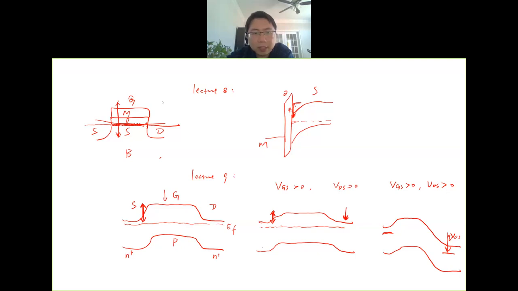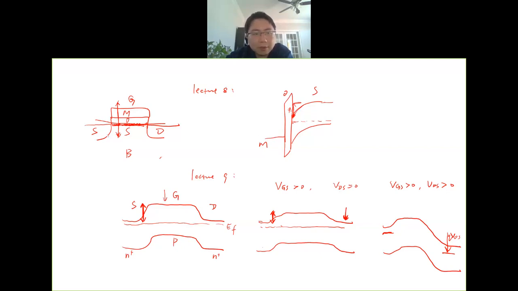So when you apply a positive gate voltage, you bend down the band on the metal side. Then the silicon band will also be bent, where you have phi s as the surface potential. We need to bend down phi s to be larger than 2 phi b. Phi b is the distance between the Fermi level and the intrinsic Fermi level. This is needed to get inversion of the channel. This is what you have seen in lecture 8 and also in the first midterm, so we're not going to have this again in the second midterm.